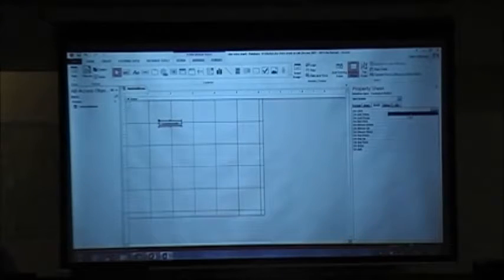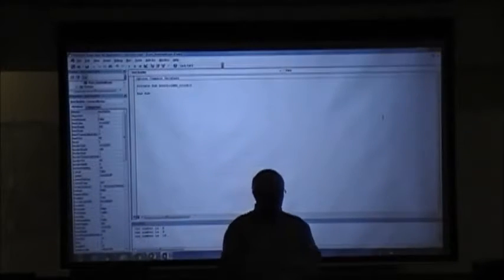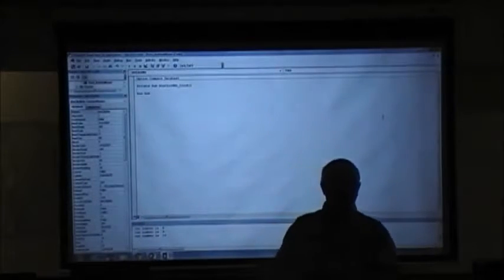In the Event tab, on the On-Click, you bring it down, you choose Event Procedure, and you click the ellipsis, the three dots, and it'll take you into the VBA code for the button. So it opens up automatically by doing that. It takes me into the code module that's going to run when I click that button.